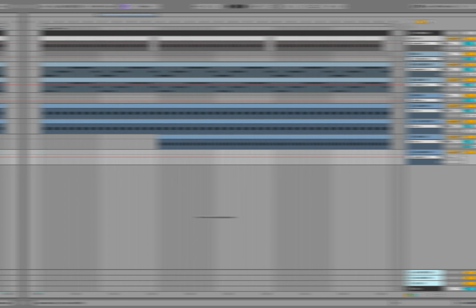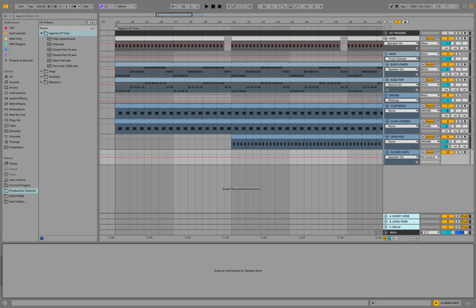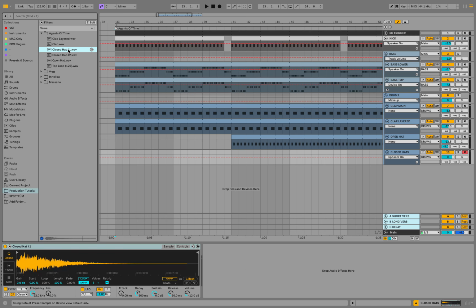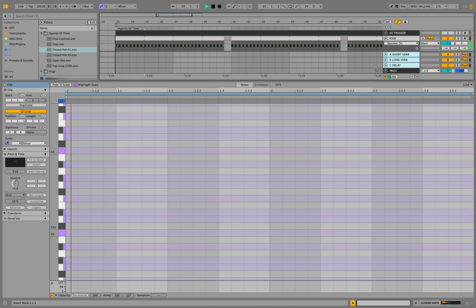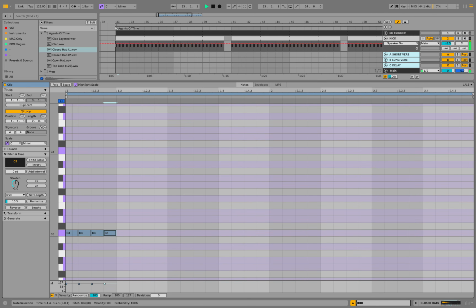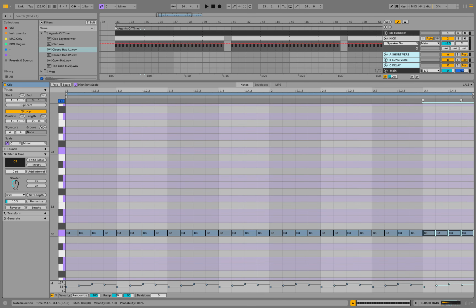And now let's move to the first layer of the closed hats. Now we will create an empty MIDI clip and we will create a pattern. Let's play with the velocity. Now we can duplicate the notes.